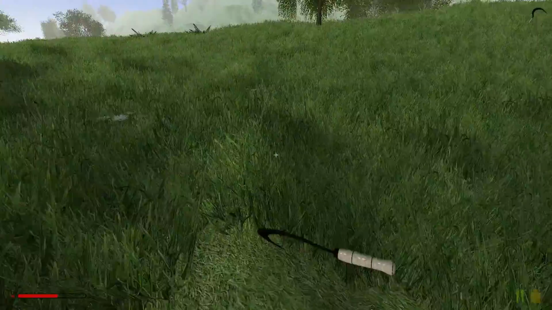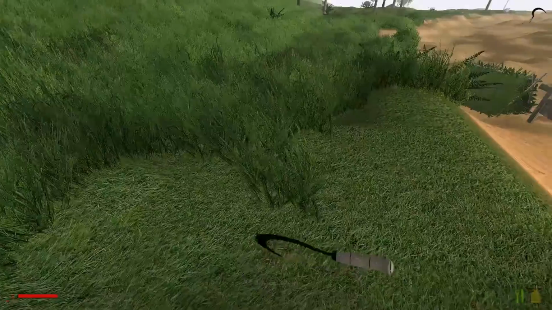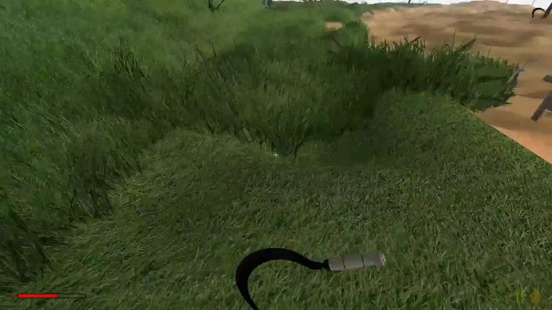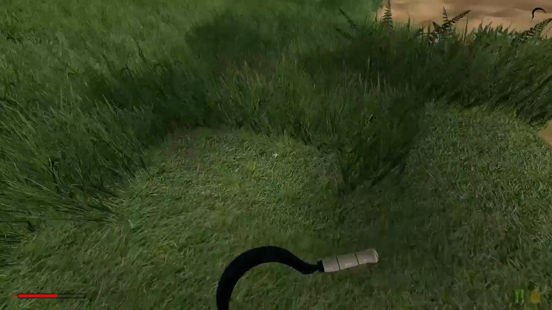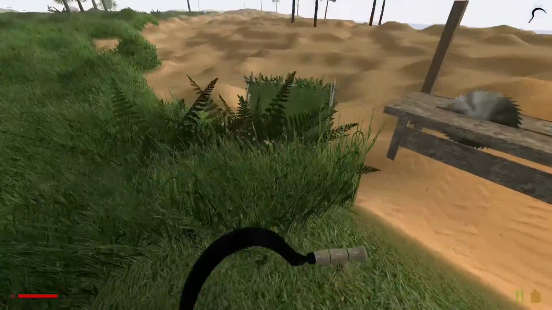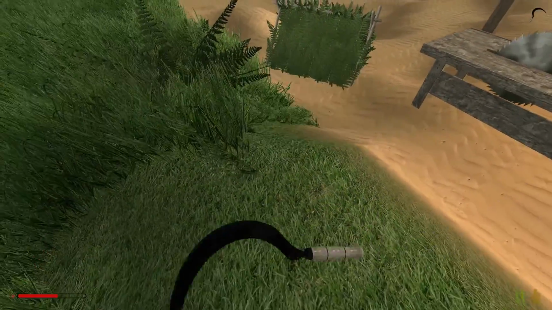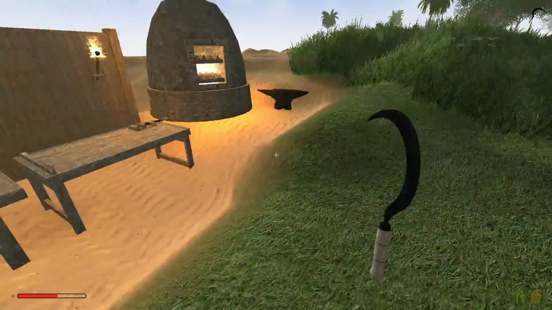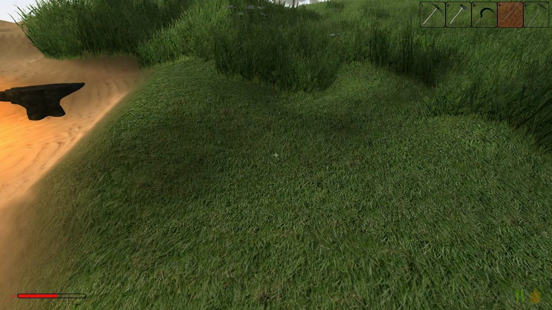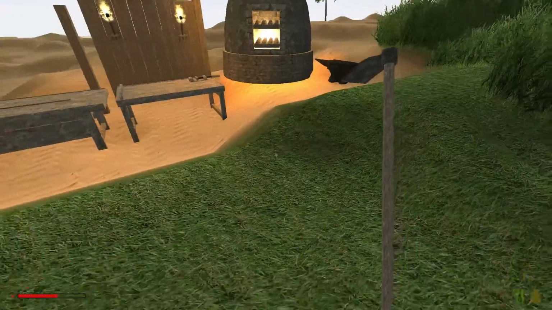I think the other one would cut grass even faster. I wasn't sure which one would do a better job, and now that I'm seeing this one in action, I'm thinking, okay, probably should have made the scythe, but whatever. Sickle works. It gets me somewhere. So now we have that. Neat. Other than that, the main reason we need to do that is for tilling the soil and getting some farming done.